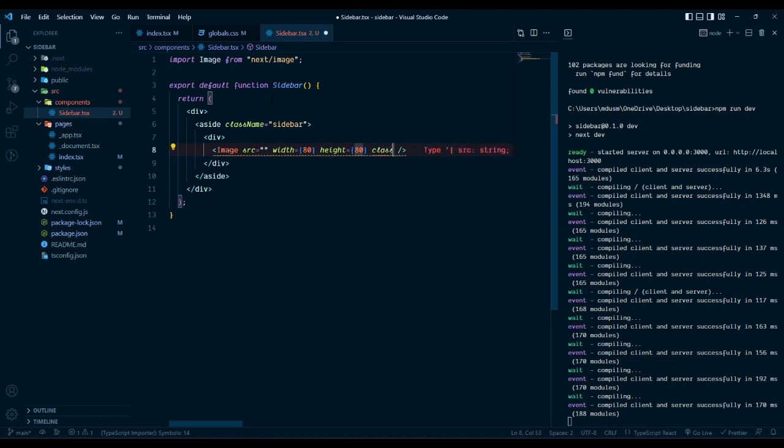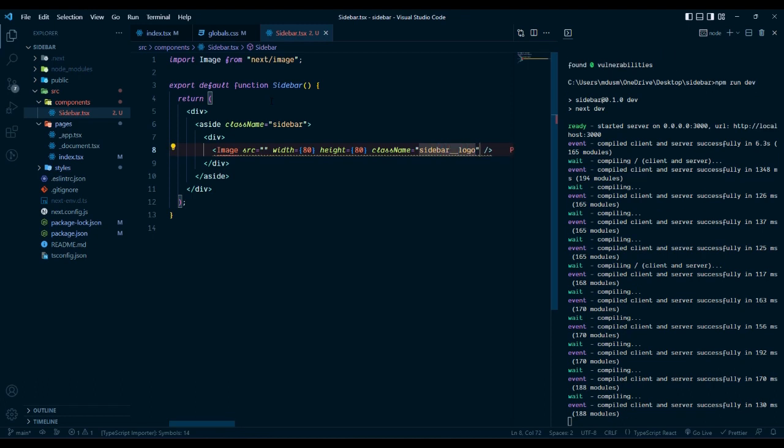And here we can give a class name, so sidebar underscore logo, and for the source I want to give slash logo dot png.